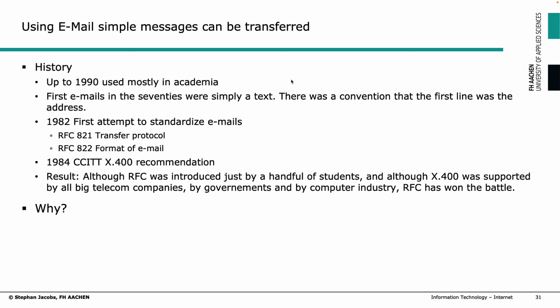Because that email has already grown up and has been widely accepted all over the world. And if you now have to go for CCITT X.400, you cannot communicate with people who are using RFC 821 and 822. So if you're the only one who is using a better email like X.400, you're still alone. So if you would like to go for a new standard, this one has to be backward compatible to not exclude all the other people who are already using an old-fashioned standard. This is an important lesson people have to learn.